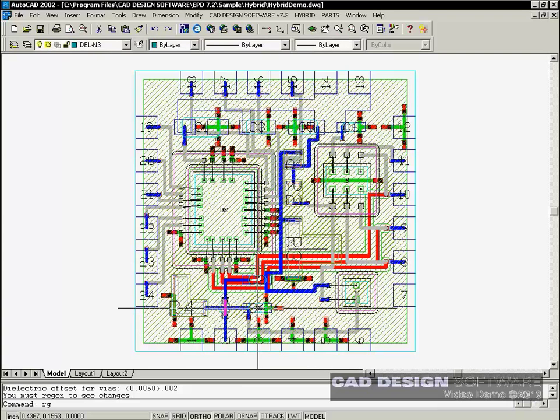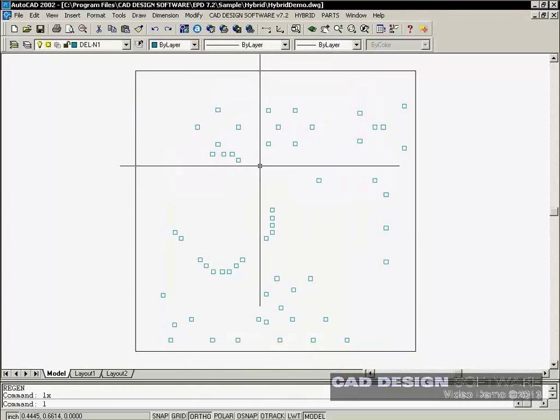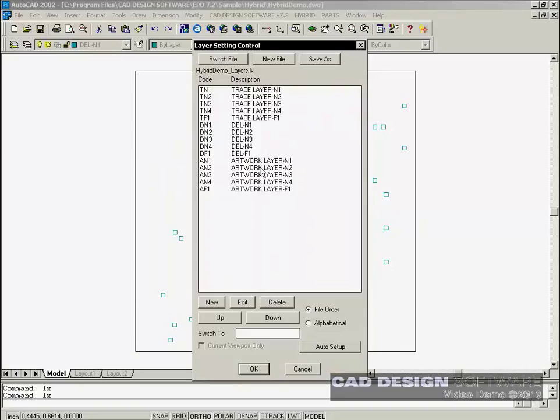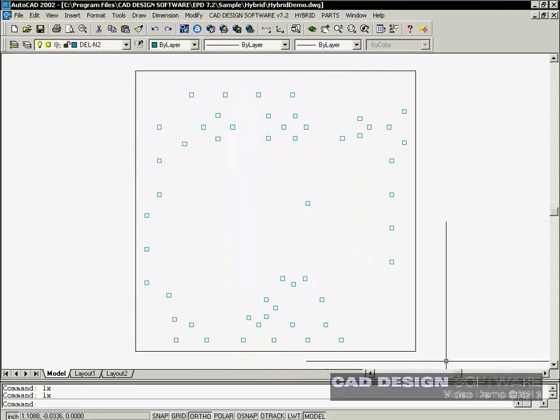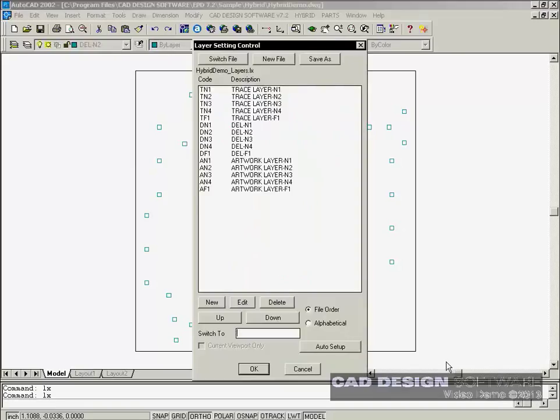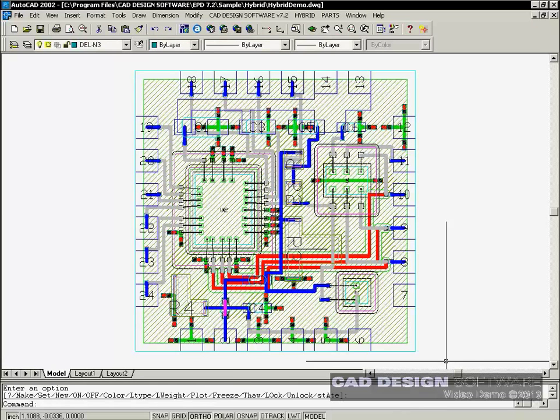Type RG and Enter. Then we can use our LX command to view the different dielectric layers. Use DN1, DN2, DN3, and turn all of our layers back on.